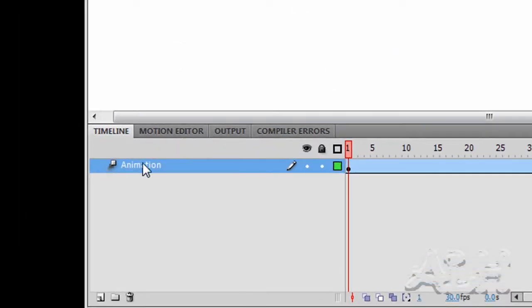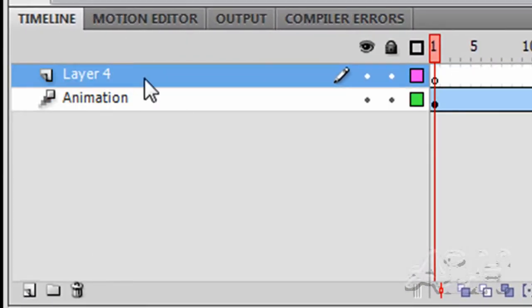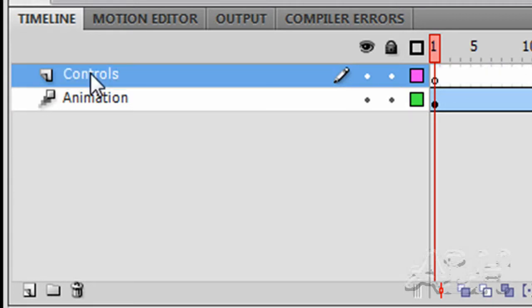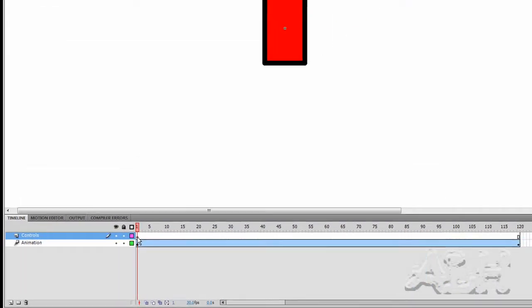Now we're editing this new clip, and this is the 120 frame rotation animation that we've seen playing. I know the layers we're going to need, so come down here to the animation layer and click the Insert Layer icon, and we'll just call this one controls. We'll move the buttons to this layer. We can see that it has a keyframe that runs all the way to the end, and we do want that because once we put the buttons here we want to see them through the entire animation.